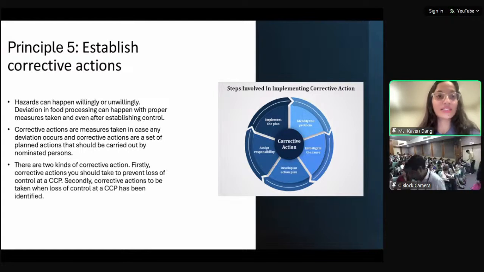So there are steps involved in implementing corrective action. Firstly, we start with the problem. We need to identify the problem. Once we have identified, like, okay, we got salmonella in our food, that's our problem. We would have to investigate the cause. After doing all our root cause analysis, we established that this salmonella came from an open drain. So the water backed out from that open drain, and it might have contaminated our food contact surface or the equipment nearby. That's where the salmonella happened.